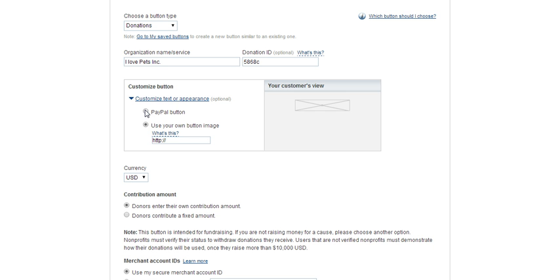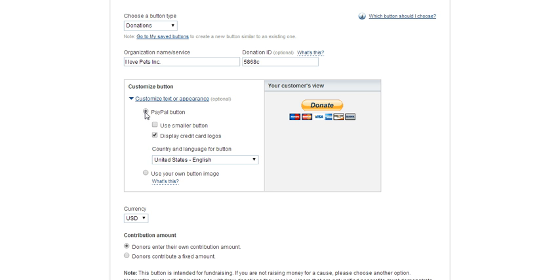What you'll do is get the URL from that button image and paste it here. And when you save your button and paste it in your website or your email, it'll look just like your website page or email. So that's a great feature PayPal has.